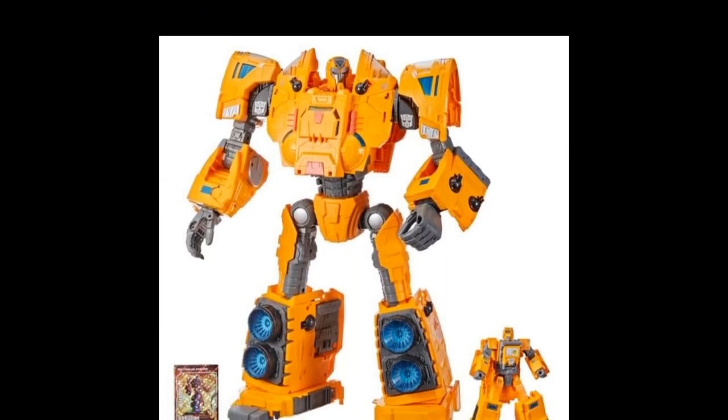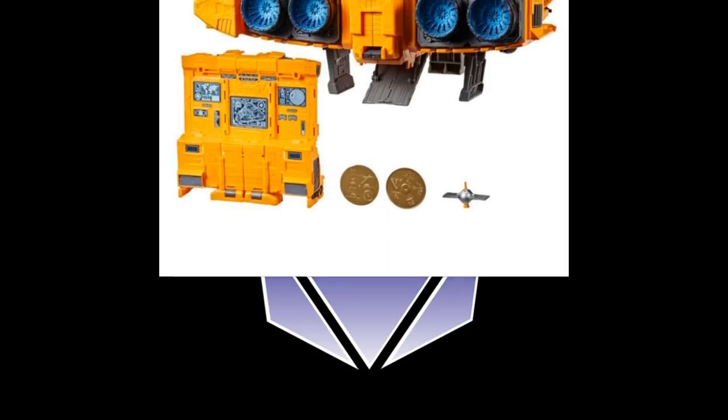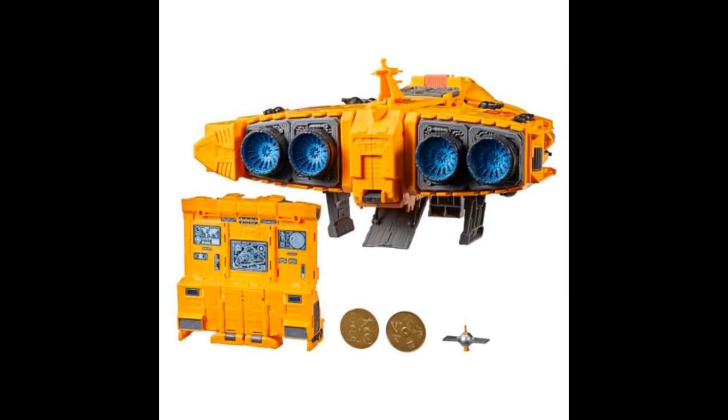We've got more pictures of the Titan-class Ark — nothing we haven't really seen yet, but I do like getting more pictures. I want to point out the way they painted the engines in the alt mode to make it look like it reflects light, maybe with a bit of metallic paint. It's a nice touch that they included on the mainline figure. I also really like all the pictures you see on the Teletraan 1, and they didn't have to make that thing transform but they chose to. And there's a probe in there, plus the two gold discs.